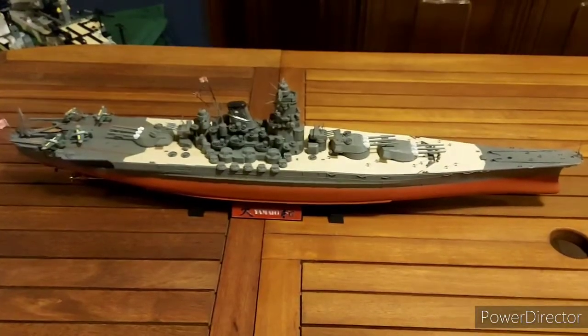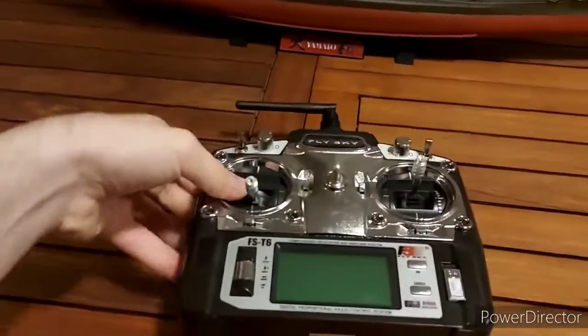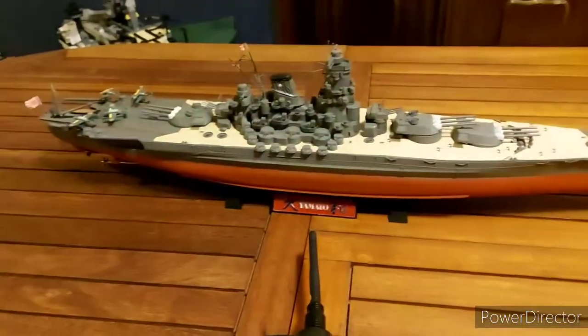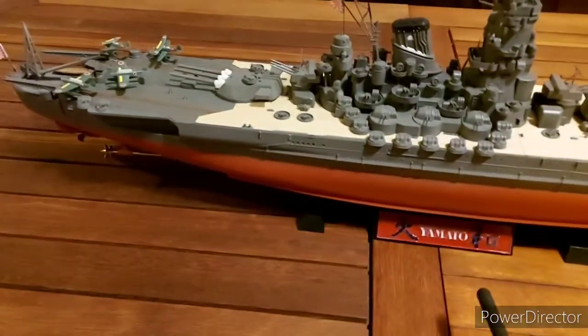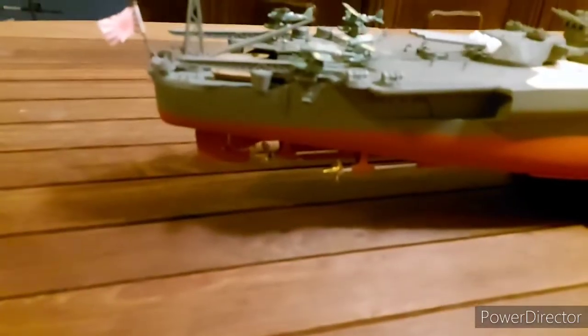But first, let's see another thing. Right here I have the remote control for the ship, and I can turn it on. The ship was already turned on because I didn't want to open it while recording. So right now I can show you that this channel here is for the servo, and as you can see, I don't know if you can hear it, maybe right here. You can hear that the servo is moving, but the rudder is not, because it's not connected, as you can see.